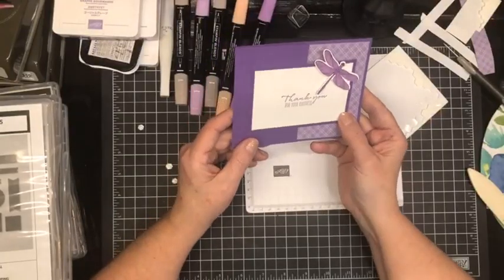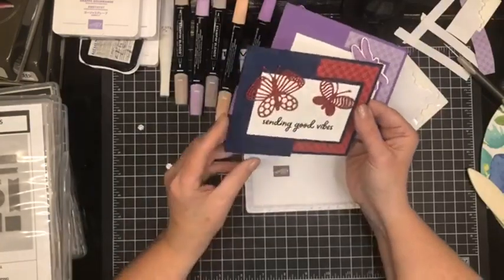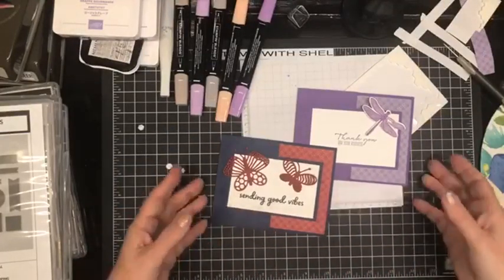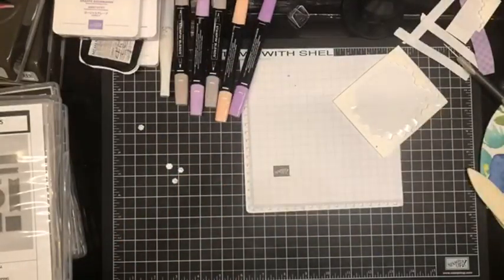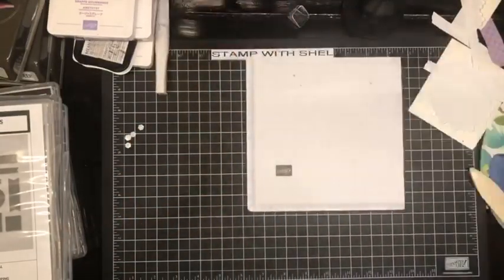So that's a very simple card. I did another one exactly the same, only with this one I used the Best Butterfly bundle and did it in Navy and Mary Merlot. So there's 2 of our 4 cards. We're going to move on to our next one. Let's get these out of the way.